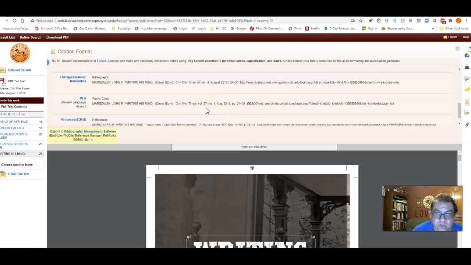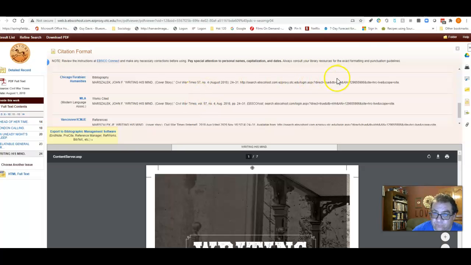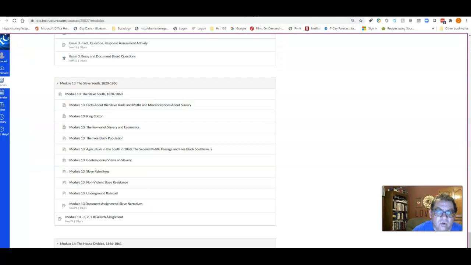So that is really the process for how you go about finding an article in the history database from EBSCO. I'm sure I probably left a few things out, but hopefully that gives you a general way to go about and utilize this tool.